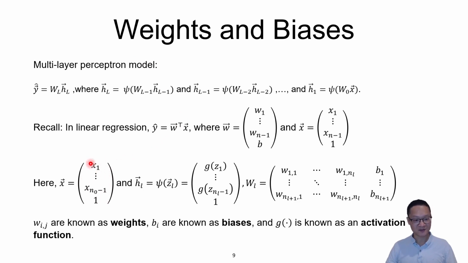All right, so we start with x, we append a 1 at the end, and then in each layer we have a W matrix whose last column is going to be the biases, and then we have the W part, the weights part, that multiplies our input feature, which will always look like something like this with a 1 at the end. After we multiply W with x or h, we're going to get the z variables. So that's going to be everything happening inside the psi function. So after we get the z variables, then we apply the psi function, which is just applying the activation function to each component and then appending a 1.